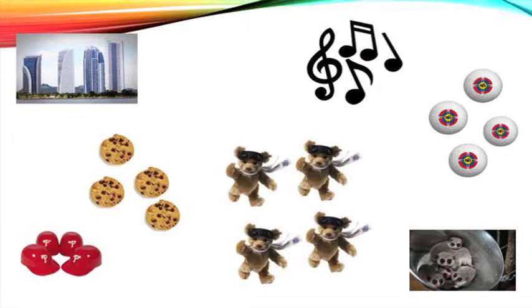Why is number interesting to study in animals and humans? If you think about what it means to talk about 'fourness,' it's a very abstract concept — not tied to physical attributes of a stimulus. We've got four golf balls, four teddy bears, four food items, four musical notes, and they're all great examples of fourness despite sharing nothing in common physically. So are animals capable of that kind of really abstract representation?